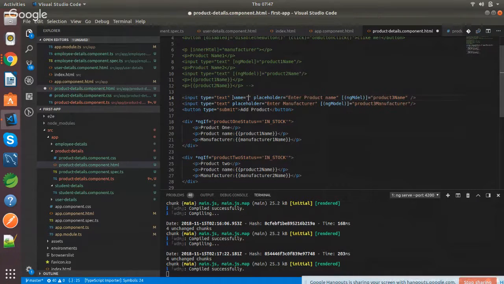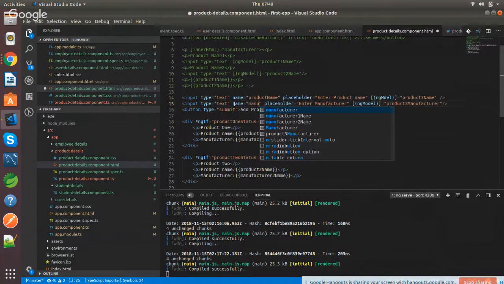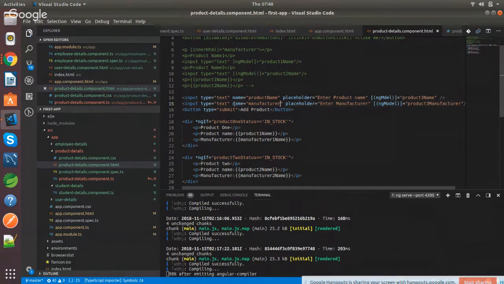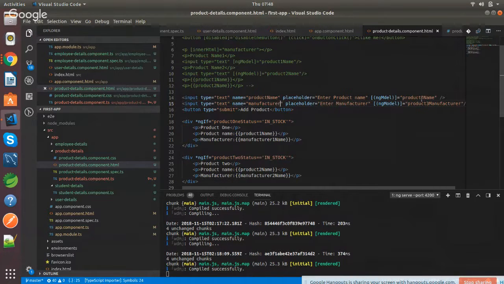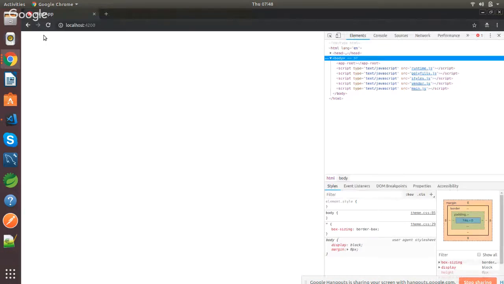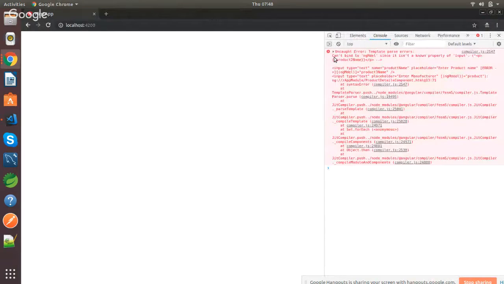The name can be anything, for example product name, and manufacturer. This is very important. If the name property is not there, what happens? We'll see here: uncaught error, template parse errors.